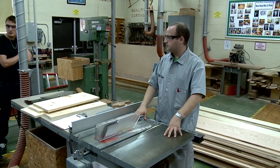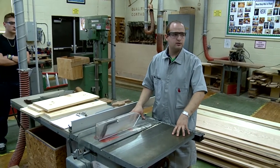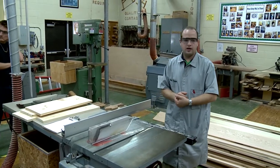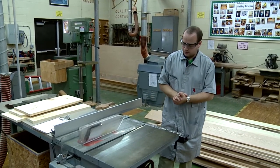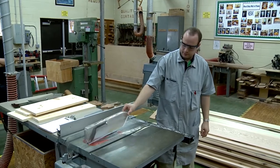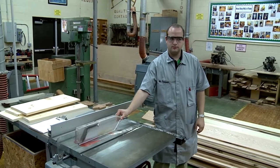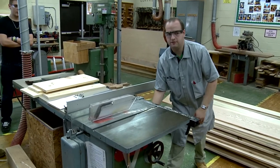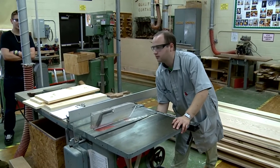First of all, why do we call this a table saw again? Table. Okay, you've got a big table and you've got a saw blade below, right? So how do we want to raise and lower the blade? How would that be done? The wheel thing. Okay, the hand wheel. The one on the side tilts the blade. The one facing me is the one to raise and lower the blade.